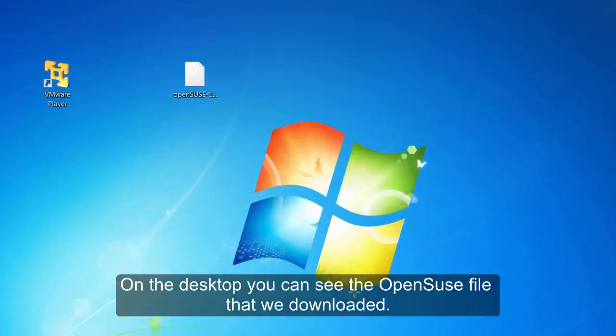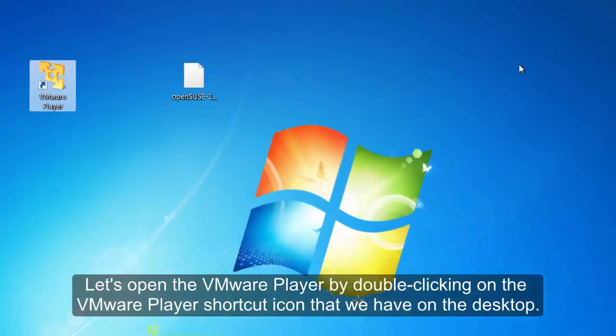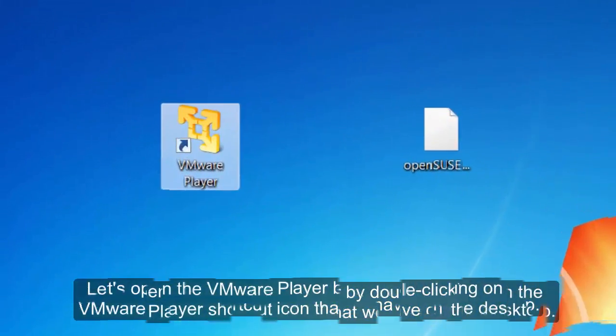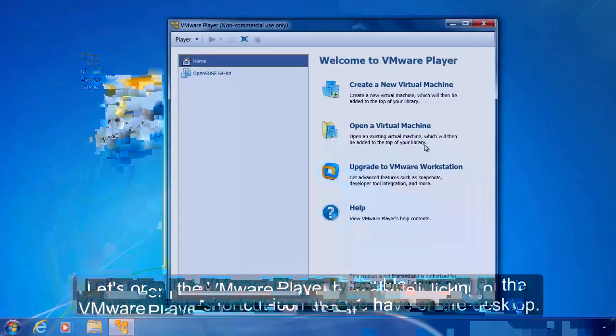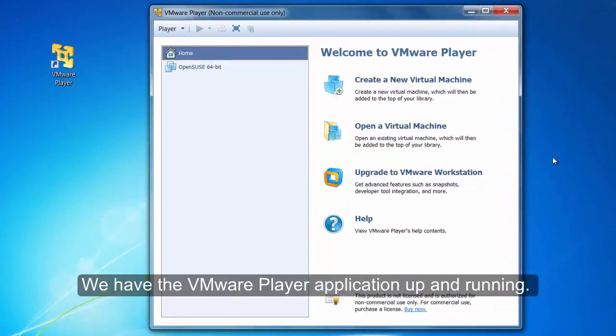On the desktop, you can see the OpenSuse file that we downloaded. Let's open the VMware. We have the VMware Player application up and running.